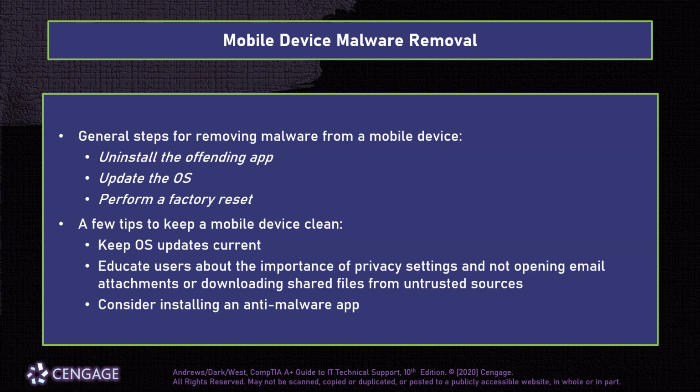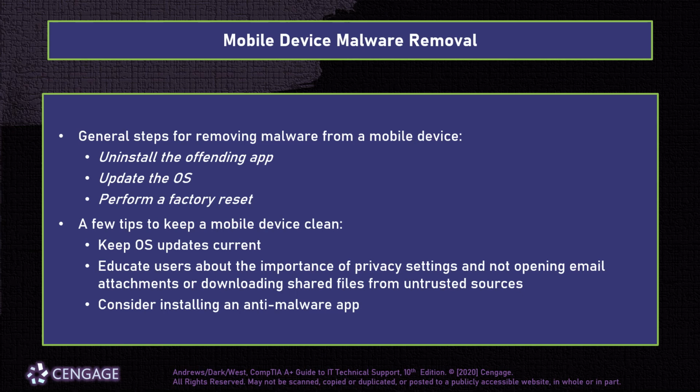So to remove malware from a mobile device, this is a big part of why I do updates of my phone to my local device as opposed to just doing stuff in the cloud. I will remove any app that I feel has been acting strangely. I will make sure the iOS, in my case, or Android OS has been updated, and then perform a factory reset.